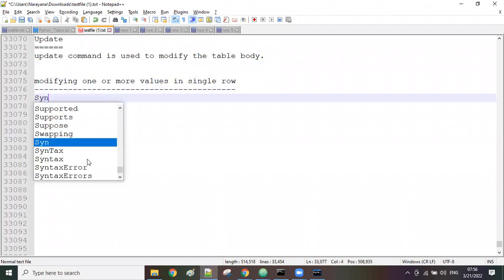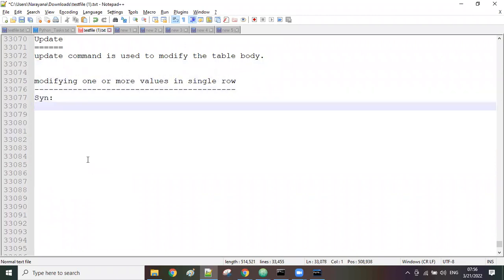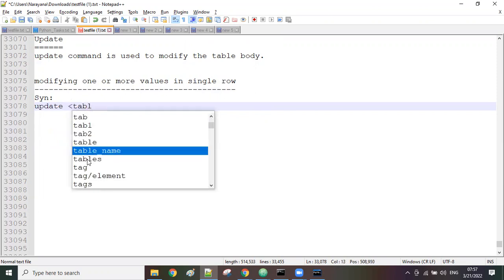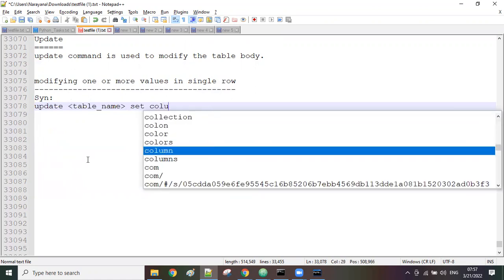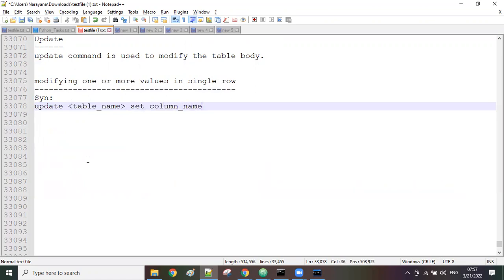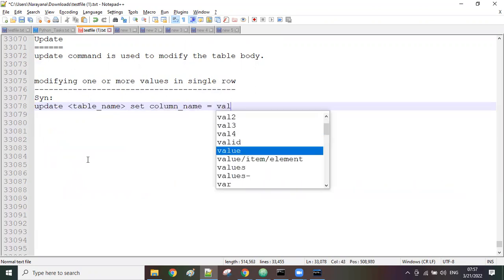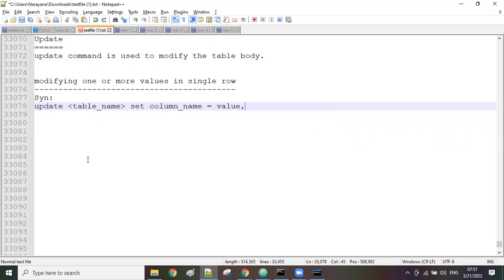Syntax. What syntax now? UPDATE table name SET column name equal to value. If you want to modify only one value, this is enough.